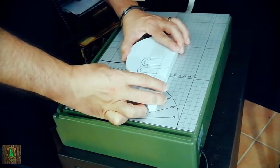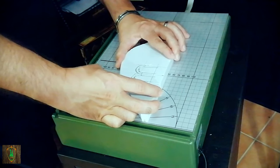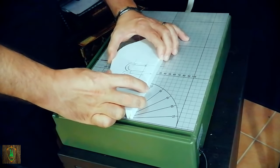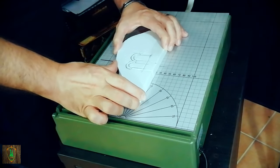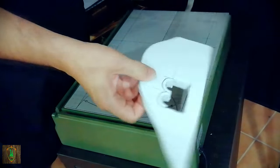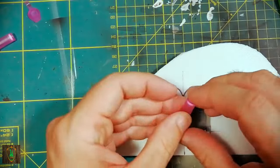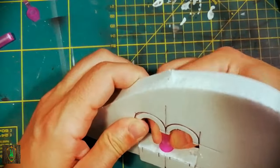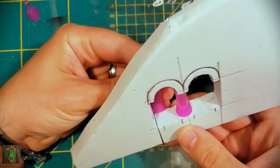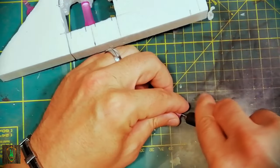Once satisfied with lines and circles, I switched to the Proxxon, where with a little bit of experience and practice, I managed to get the two windows. You can do it also with an X-Acto knife, but like that it is much, much easier. At this point, I used my plastic columns. You can use rolled cardboard, balsa wood or even fat colored pencils to get the same effect.